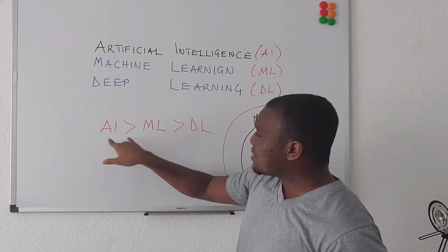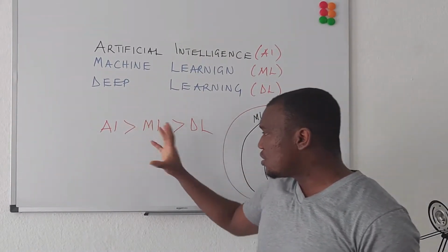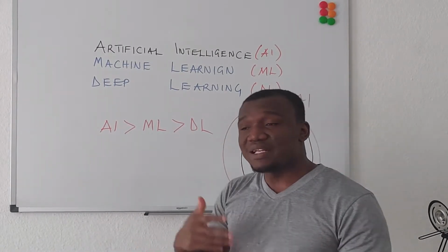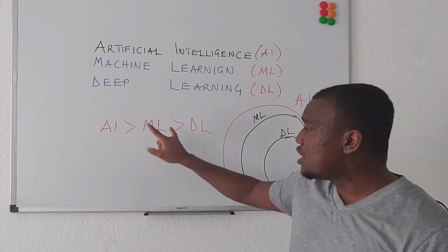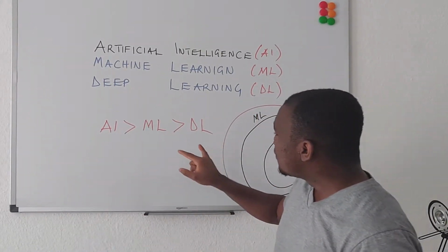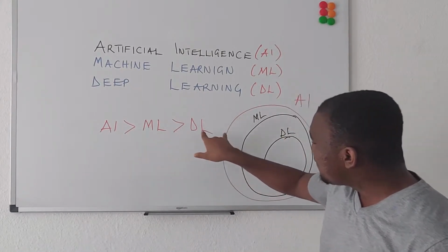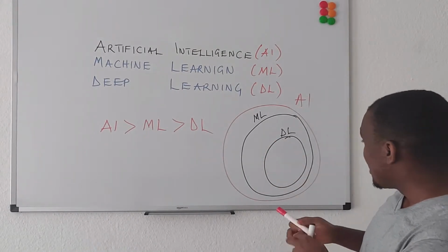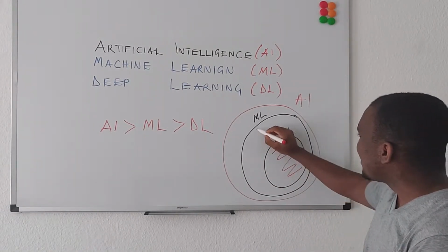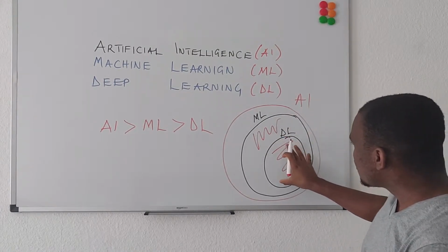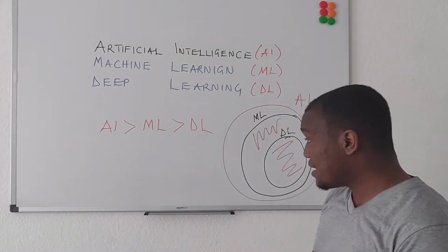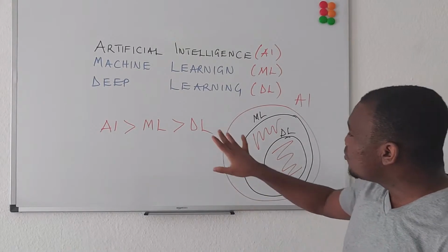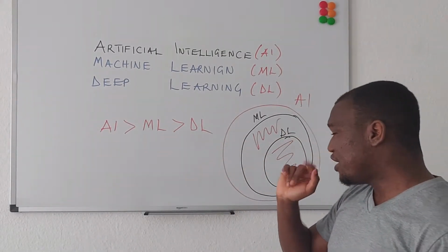Now, like I said, machine learning is an approach to AI where you expose your computer or your model to a lot of labeled data or unlabeled data, depending on the type of machine learning you want to perform, which we'll talk about in the next video. Okay, now how is machine learning different from deep learning? Because they seek to do similar things, and as you can see from here, deep learning is actually embedded inside machine learning. So deep learning is also a unique approach to doing machine learning, the same way machine learning is a unique approach to doing artificial intelligence. And the difference between deep learning and machine learning is very, very interesting.